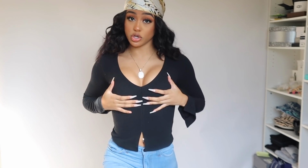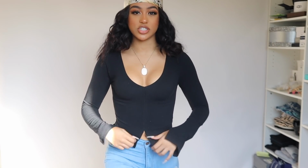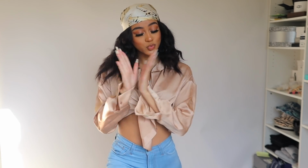Cute little V, gives you a little bit of a push up, and then again kind of a V right here. I probably wouldn't wear these with these jeans because they're kind of high rise. Probably some low rise would look really cute. This is a low maintenance look, like, oh, I'm not doing the most because we broke up, I'm just pretty just because I am.